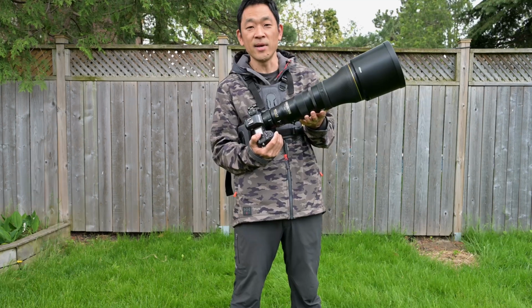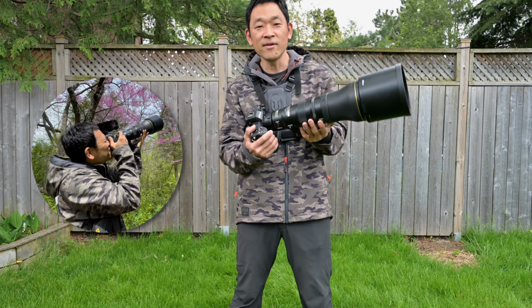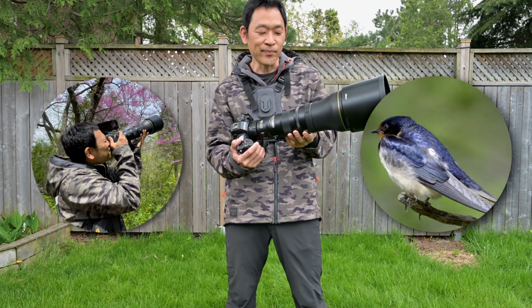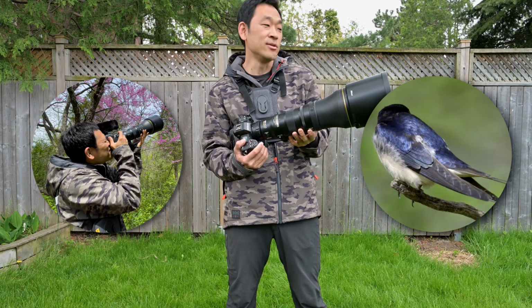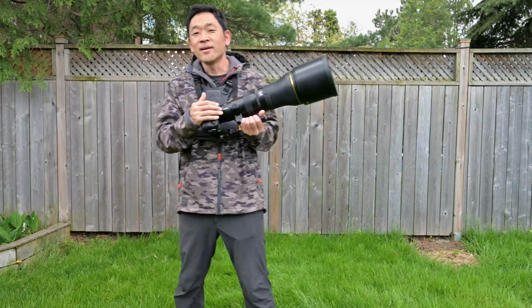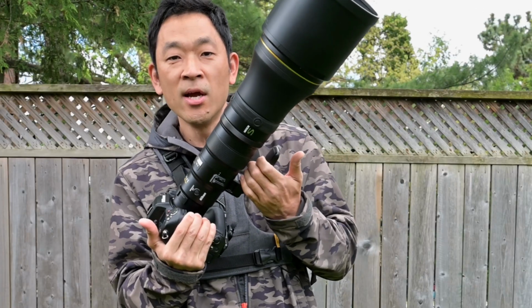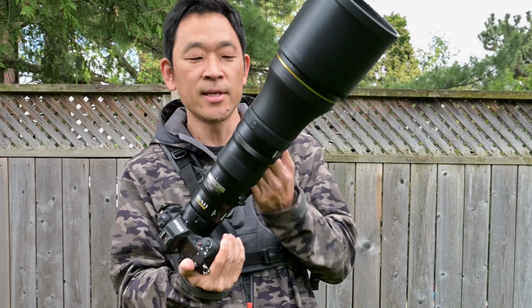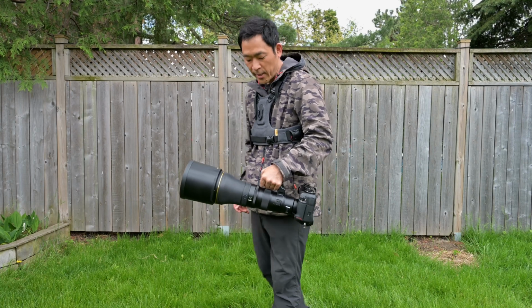I was amazed that I was able to hand hold this the entire time shooting pictures and video at 800mm. It's just something that I never thought I would be doing at this point in time. You also note that this collar is padded on the underside here, which is a great addition because it's now really comfortable to hold this lens through the collar like this.